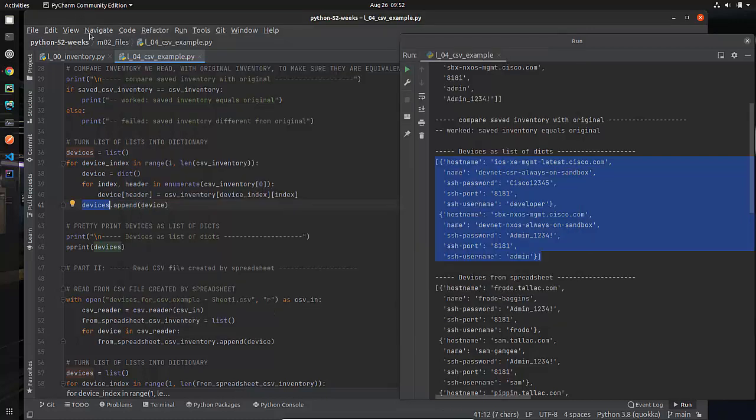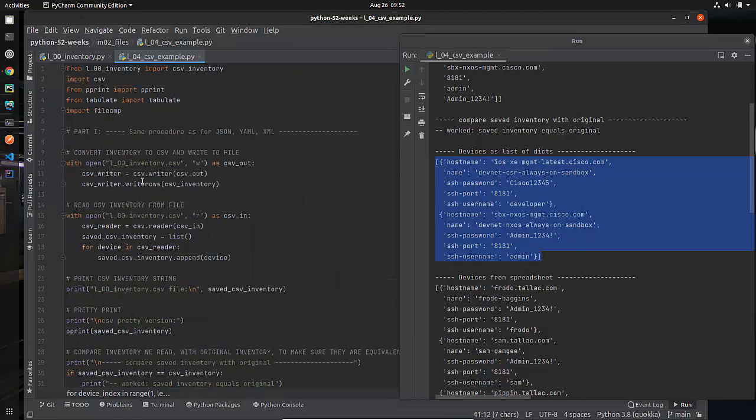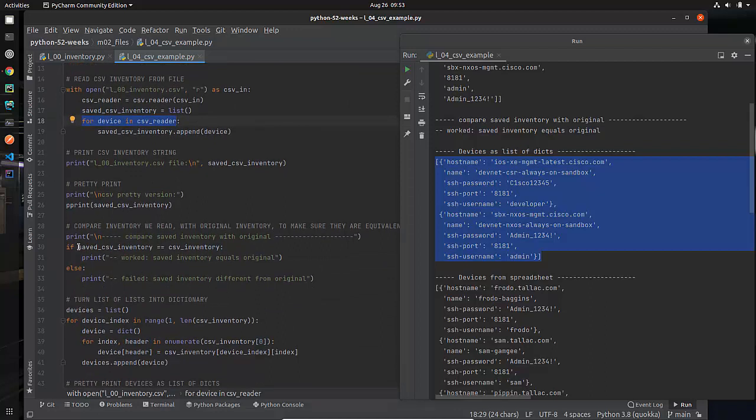So how does the code work? We create a CSV writer, and then we use that to write rows to write stuff out. We create a reader to read stuff in, and then we read it in by iterating through our reader one line at a time. And then we end up with a list of lists, and we saw how that equals the original.